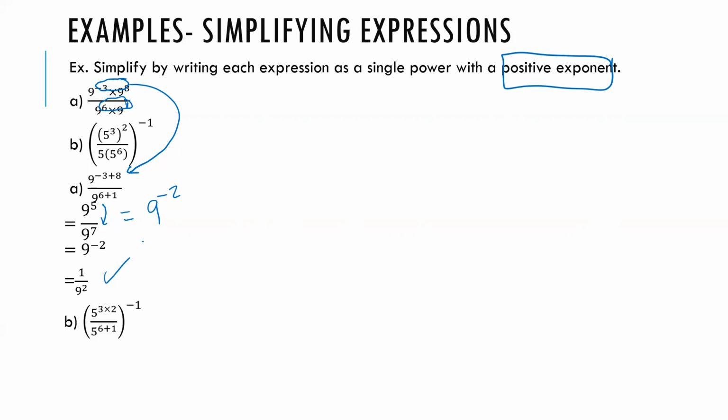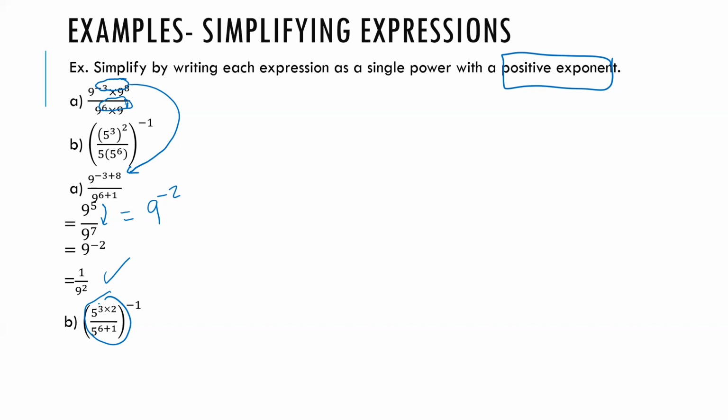And what about B? Okay, these questions are a little bit tricky, but what I suggest with something like this is I would simplify what's in the brackets first. And again, there's multiple ways to simplify these expressions. And this is what sometimes gets hard with exponent laws, is sometimes students will tell me, I simplified it a different way, or I went about it in a different direction. As long as the steps are reasonable and they're solid and the reasoning makes sense, that's totally fine. There's more than one way to solve these, right? So that's more than normal.